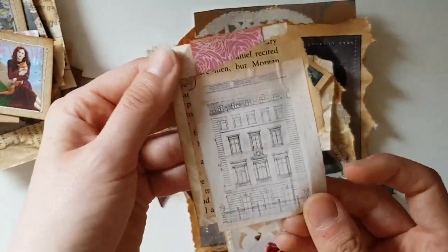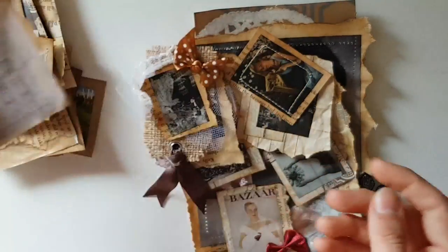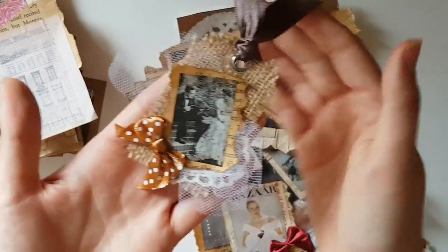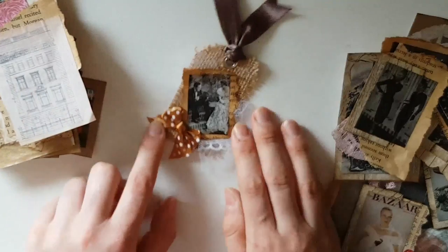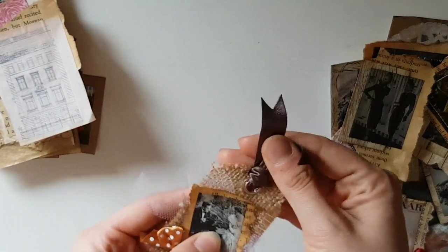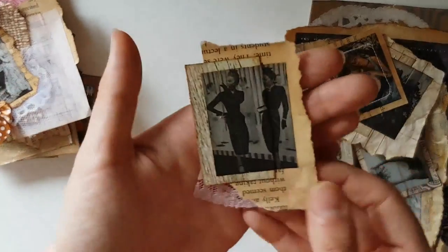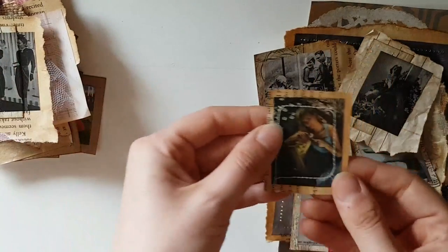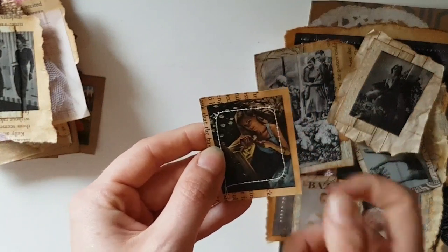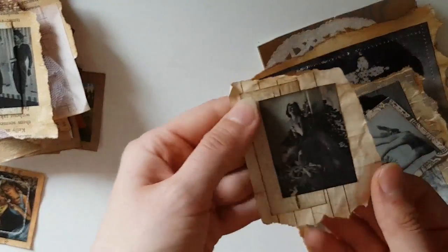Some more of these, just sewing. This one is like a blueprint, or an original sketch, and I've just layered it up. This one's also one of my favourites — it's a gorgeous tag. So I just layered it up on hessian — I think someone gifted me that, it might have been Angie, so thank you Angie if you're watching. I like how I've done the sewing — it was actually an accident. I meant to sew further, closer to the edge, but I like how it frames it quite nicely.